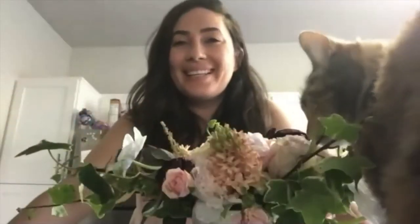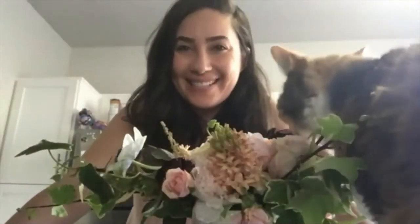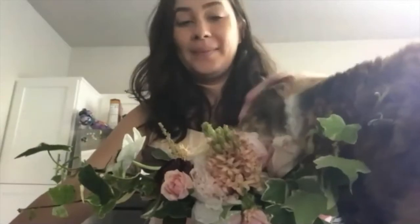Nisha, I think your cat wants to eat it. Somebody that's interested in the flowers. She loves smelling flowers, so she just shoves her face in them, but my other cat will chew on them, so I have to. Oh, really? I could grab her.